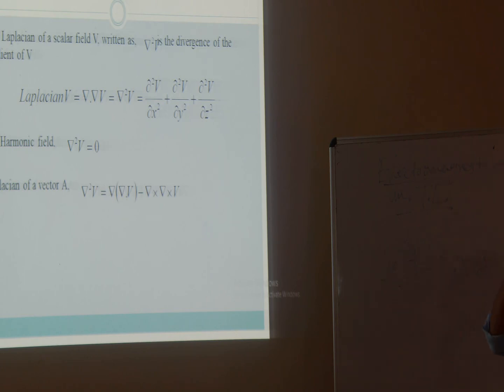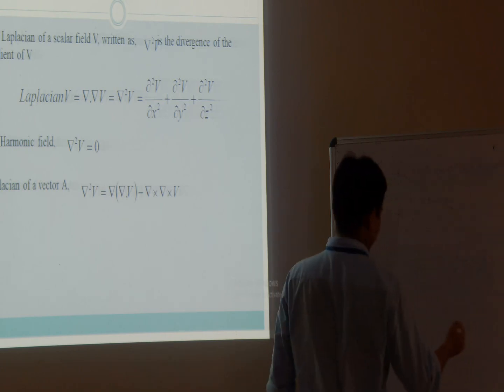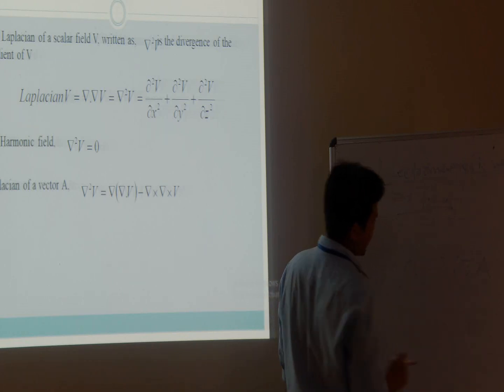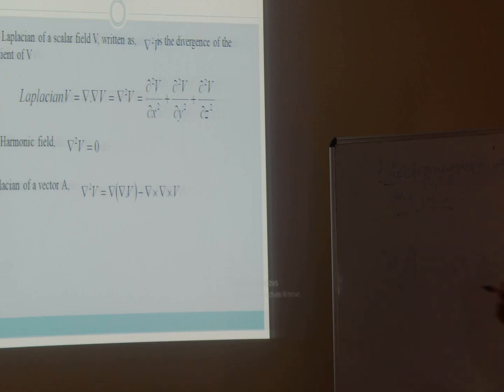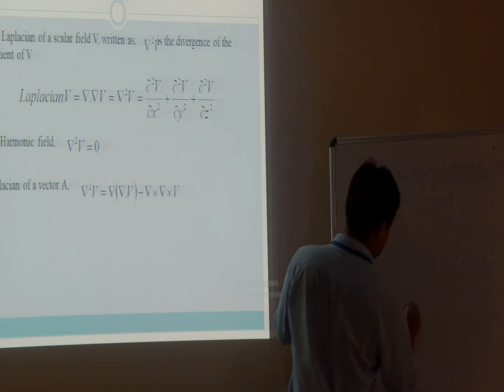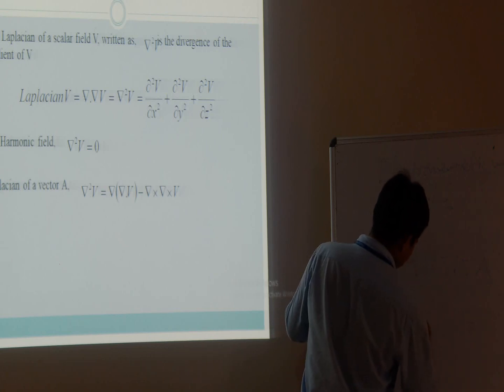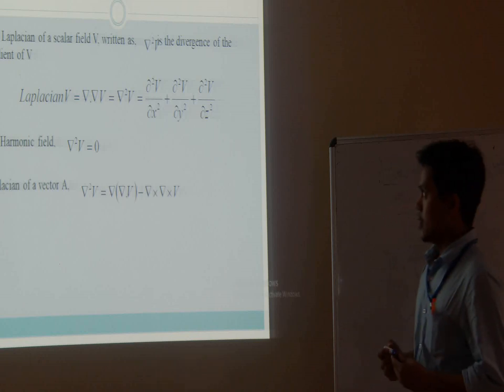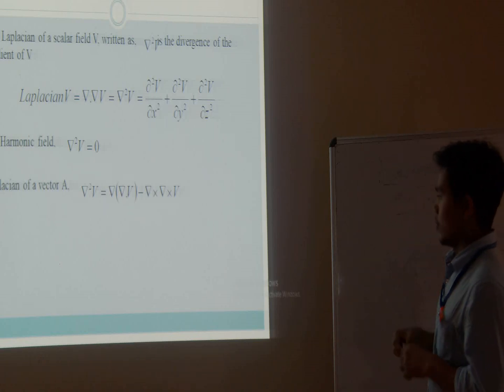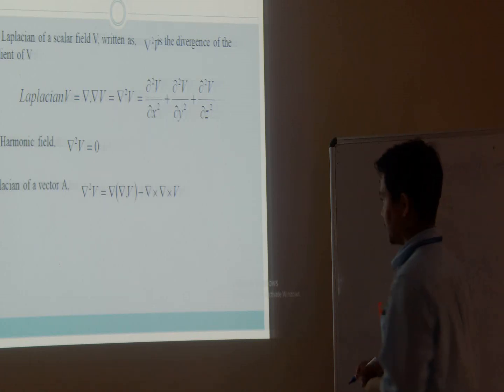So for a harmonic field, basically this is the derivative with respect to space, that means x, y, z. In the case of a harmonic field, it is basically changing with time only. So del square A equals 0. So here I have given V. V is the voltage here. Voltage is a scalar quantity.